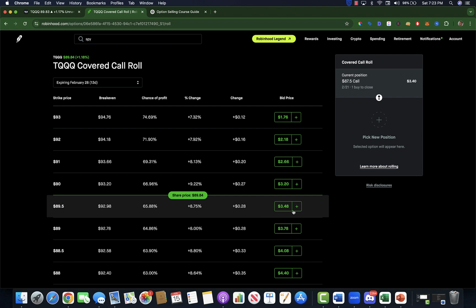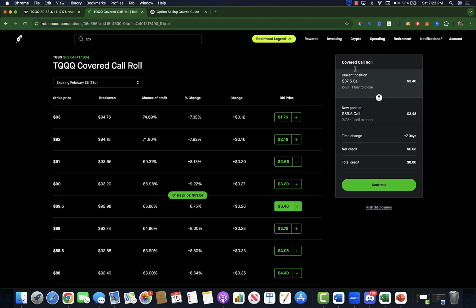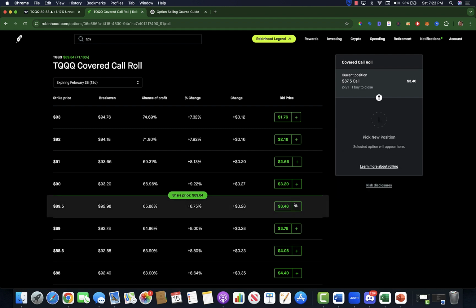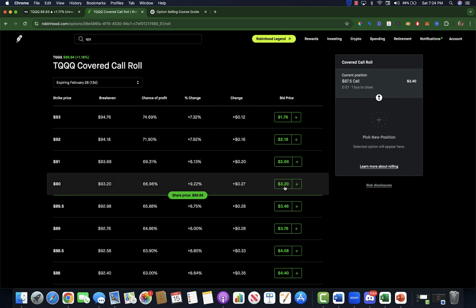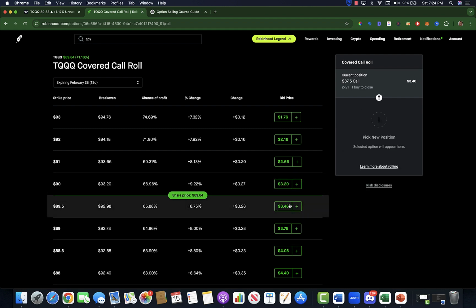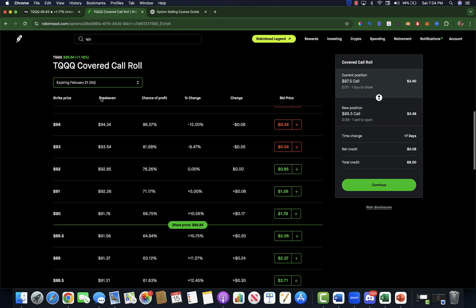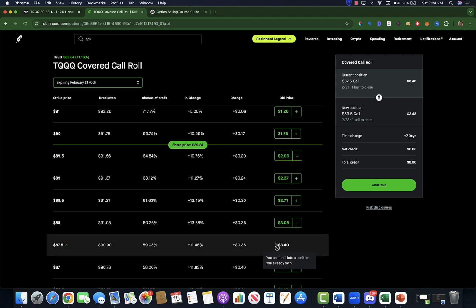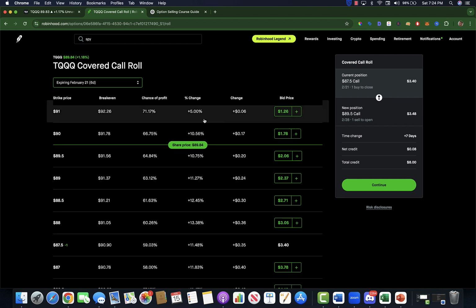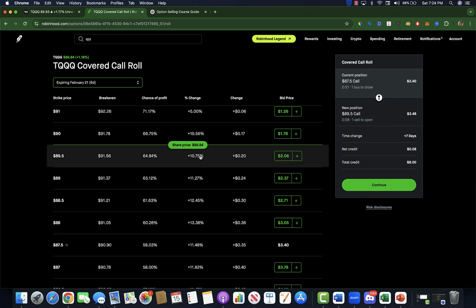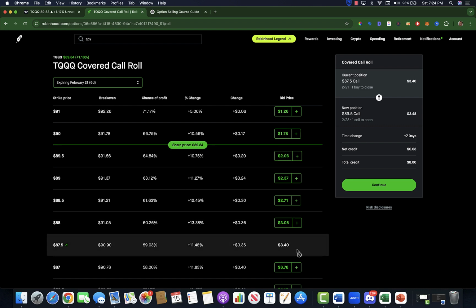So at this moment, as you can see, I can roll it an extra week out and get it from 87.50 to 89.50 and still collect a credit. Obviously, if I want, I can go even higher and pay a debit. But again, I like to roll as high or low as I possibly can while still collecting credit and not losing money. But with that being said, I typically don't ever roll until it's the day of expiration, because if this week happens to be bearish, then Tuesday, Wednesday, Thursday, this premium is going to get killed.